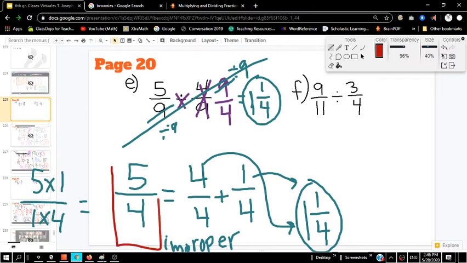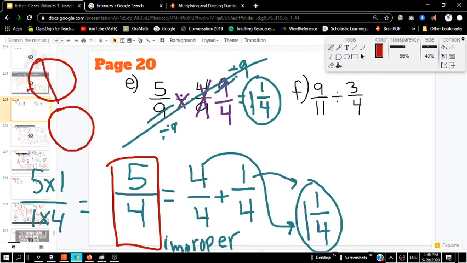If I have this fraction right here, 5/4, I can actually draw that out, just like I did with the previous problem. Split these up into fourths, and then color in my equal parts. So 1/4, 2/4, 3/4, 4/4, 5/4. You can see this is 1 and 1/4, which is the same thing as my answer right there.